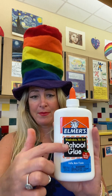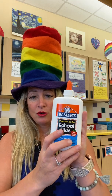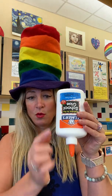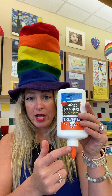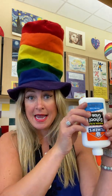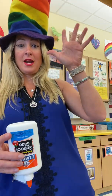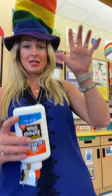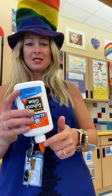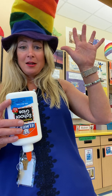Your glue bottle might be almost out or brand new, but when you're ready to use it, turn it upside down — we've already made sure there's no neck. Then you're gonna tap. We're gonna do the tap-a-roo! Are you ready for the song? You have to stand up, get one hand up like this — this is called jazz hand. Notice no glue is coming out.